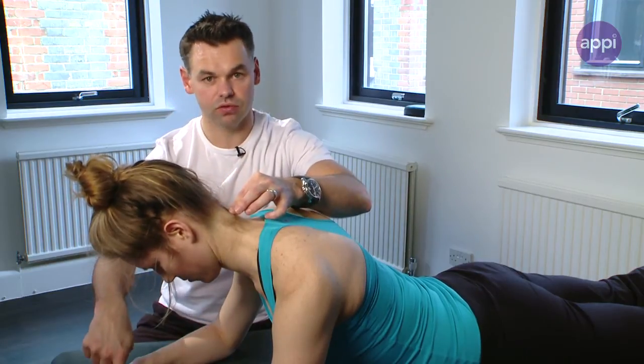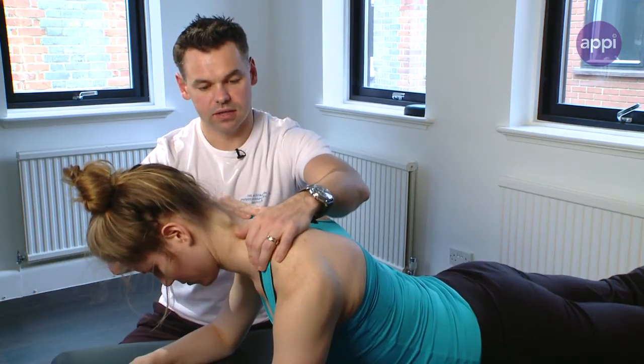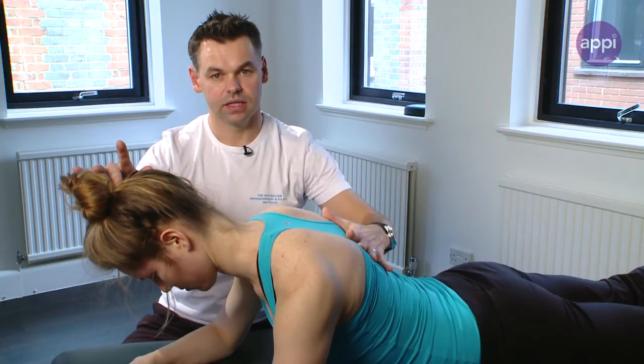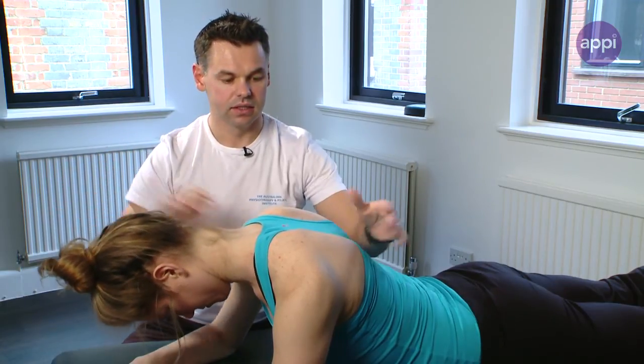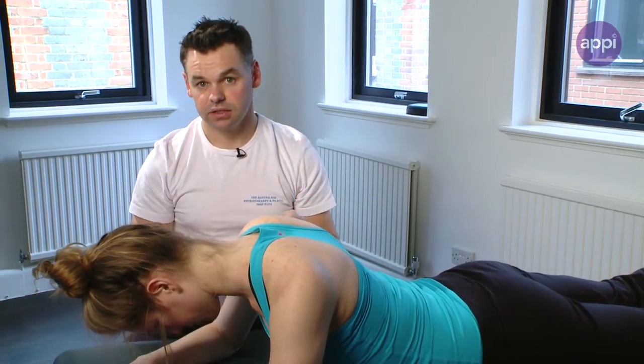Tegan's now looking through this diamond. We hold, we check that the upper traps aren't working too much. Keep that position. We let the head and neck lower down, and then we release. Okay. And that's SwanDive level 2.